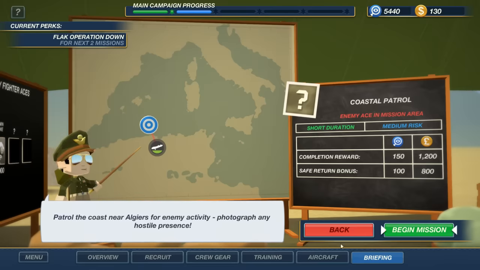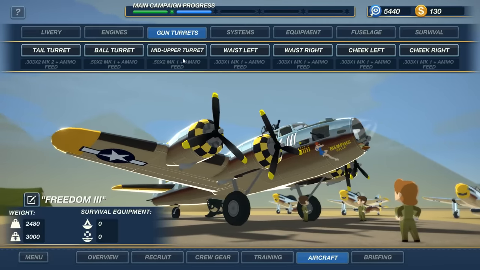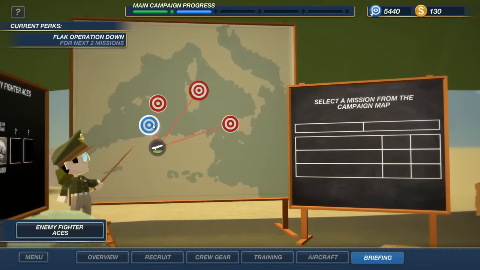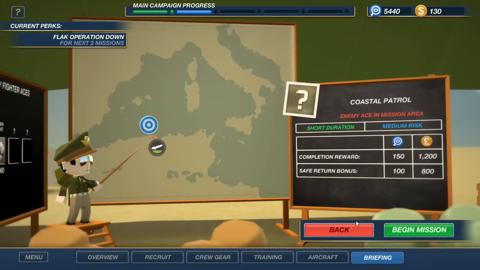Yep. Yeah, we unlocked, I think we did all of that. All of our three primary spots have 50 cals. Oh no, I guess just the two. The mid-upper and the ball turret have 50 cal machine guns, the two that can cover the most area and can fire in concert together if someone approaches from the side. I like that. I like that a lot. All right, guys, it's time to go get this. Flak is down for the next two missions. Enemy ace. Yeah, right. We're gonna shoot this guy down.